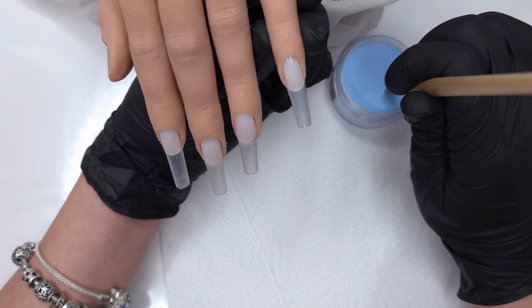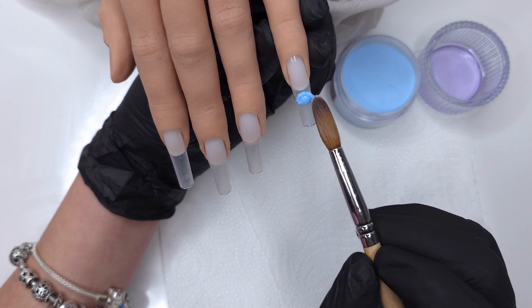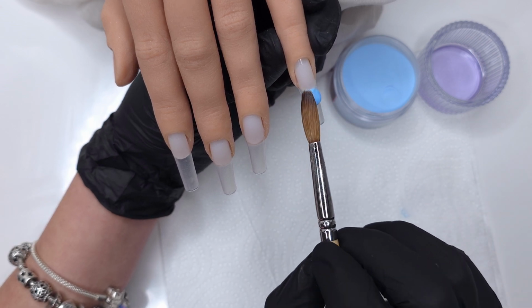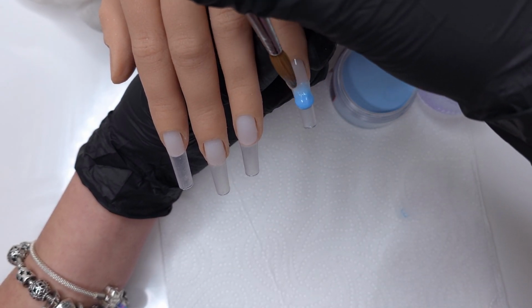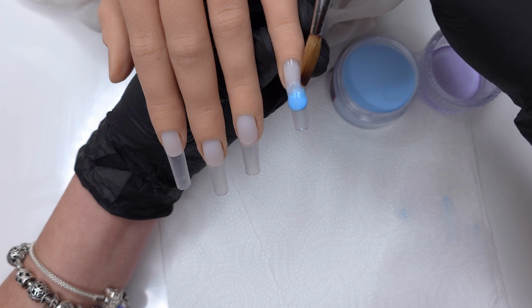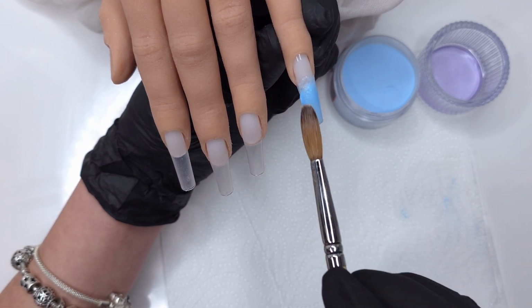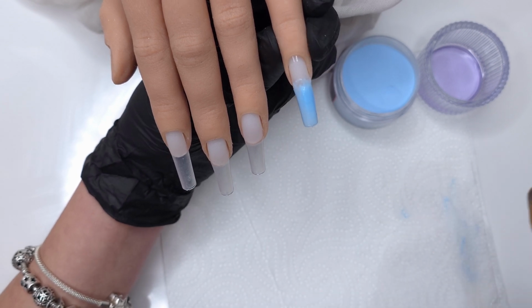And I then haven't really done much acrylic nails in ages, but lately I've been trying to push myself to get back into practicing with acrylic, and that has meant sorting through all of the acrylic systems I have in my collection, kind of trying to find the ones that I like and get rid of the ones that I don't, so that they're not taking up any unnecessary space. So today I dug out a few Model Ones acrylic powders and thought I would give a set a go.